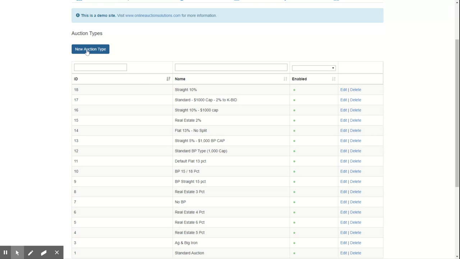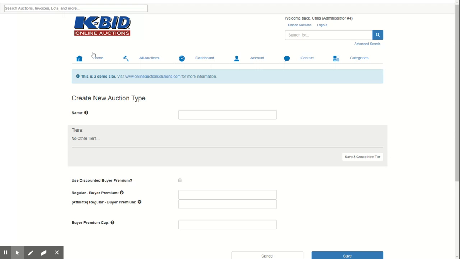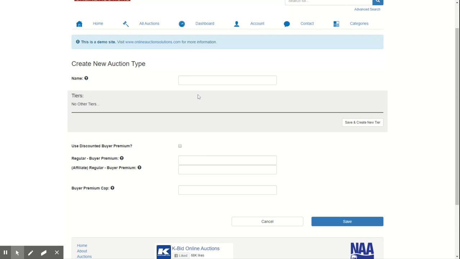So the first thing we're going to do to create a new auction type is go ahead up here and select new auction type. And this is going to give us all the fields that we need to fill out. The first and most important, at least to start with, is the name. And why that's important is you want to be able to determine what that auction type is at a glance, and the name is the best way to do that. So keep consistent naming conventions, just good data practices to make sure that you know which auction types you're assigning to different affiliates, different auctions, depending on the case.